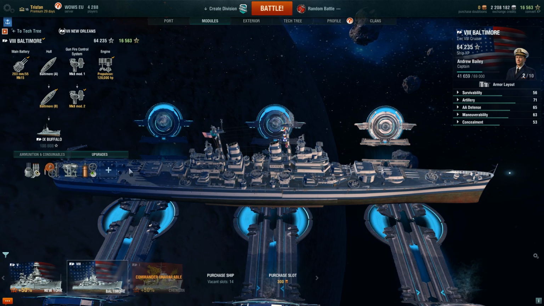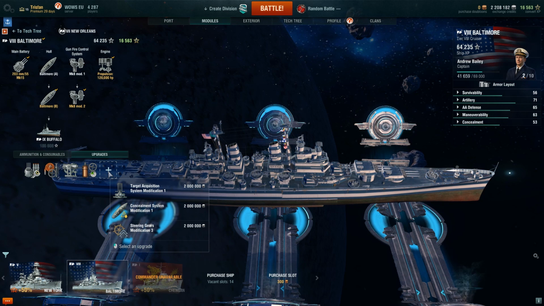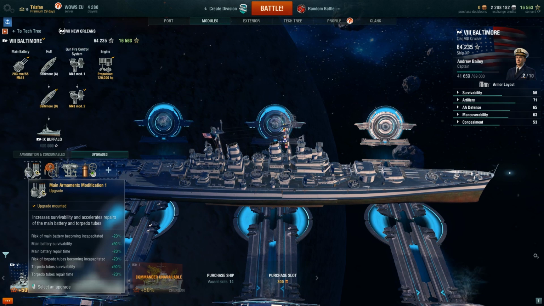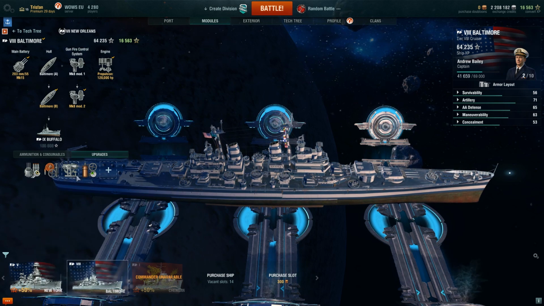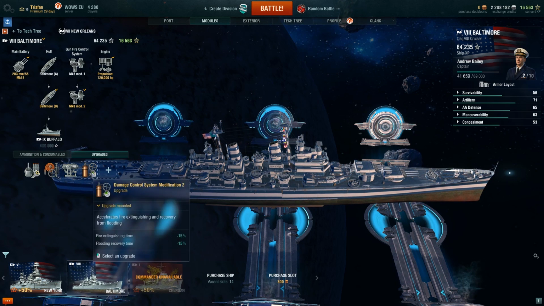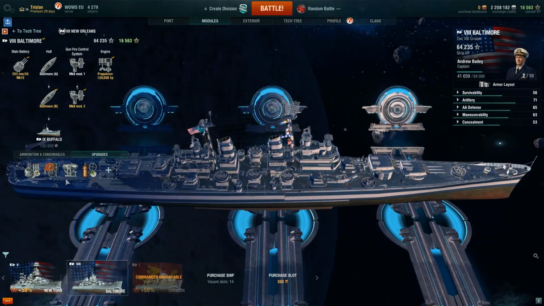But the upgrades you get as well, I haven't finished upgrading yet. It's because I'm not quite sure what to go with. Yeah, I mean, I didn't even show you what you could do with this. So you've got things like main armament modification 1, damage control system 1, aim system modification 1, and damage control modification 2, which, by the way, I think is vital, especially when you're playing against things that are firing high explosive at you.